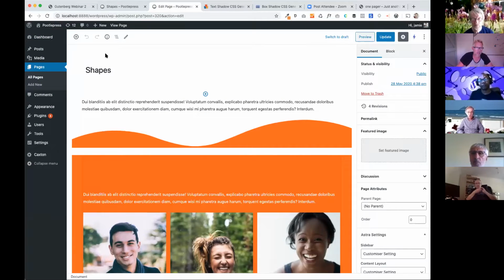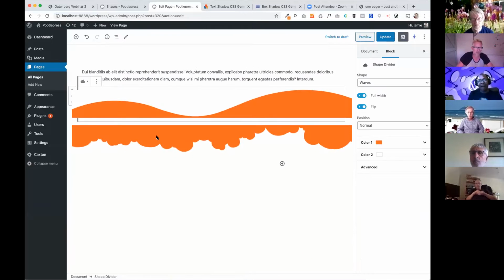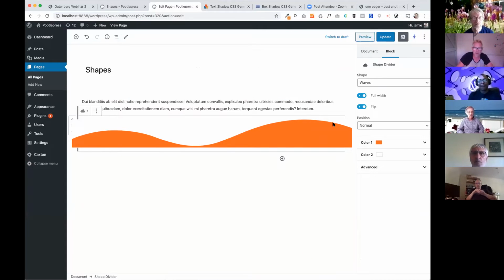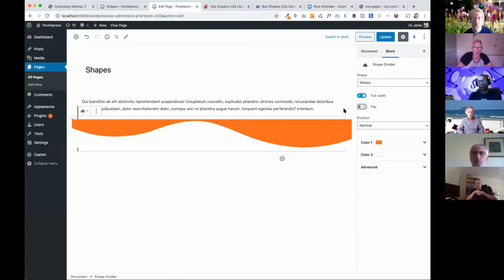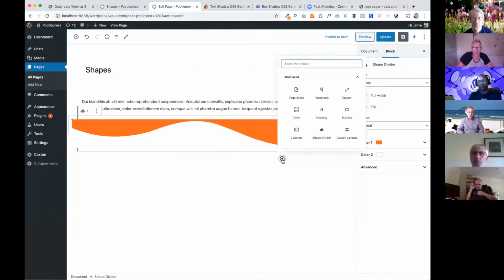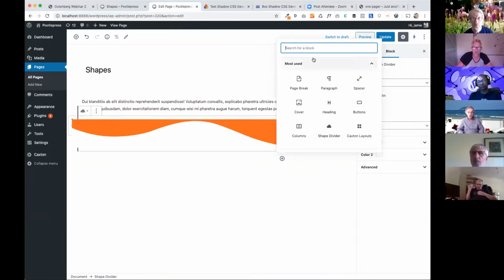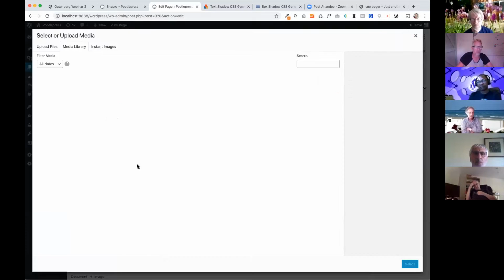The other thing that you can do with the shape divider block, which I really love, is the ability to place it over previous blocks, which can be really useful. So let me just flip this one. Okay, and then I'm going to put a photo in here. I'm just going to put an image block. Choose a photo.